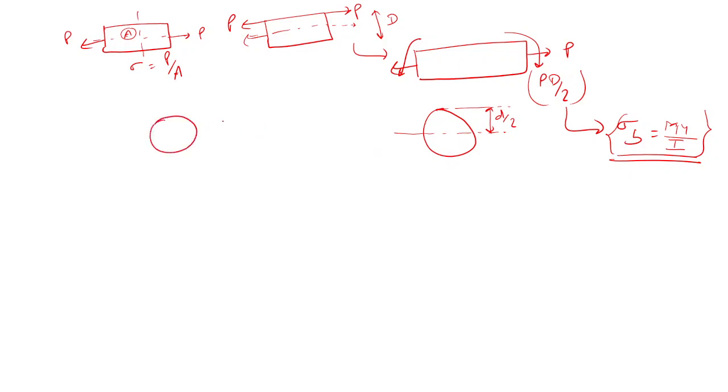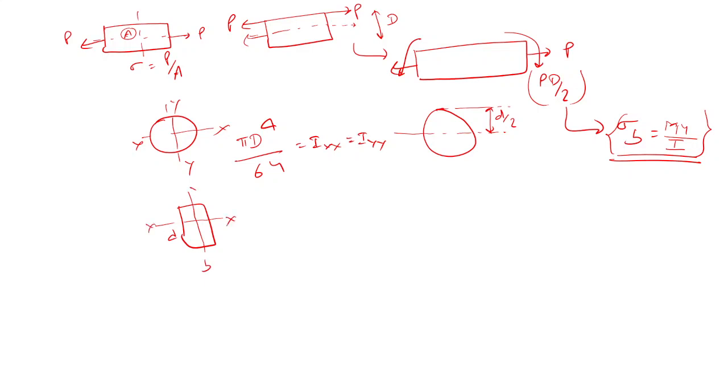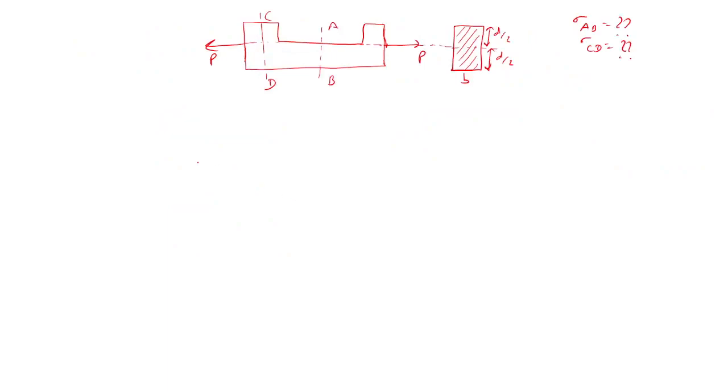I will tell it one more time. For a circular section, in any direction x or y, the moment of inertia is pi d to the power 4 by 64, right? Yes, sir. Ixx or Iyy. And for the rectangular section, let's suppose this is d and this is b, with axes xx and yy. So Ixx would be b d cubed by 12, and Iyy would be d b cubed by 12. So try to solve this question this way. After 1 minute I will solve it, whoever did it, then we can compare.